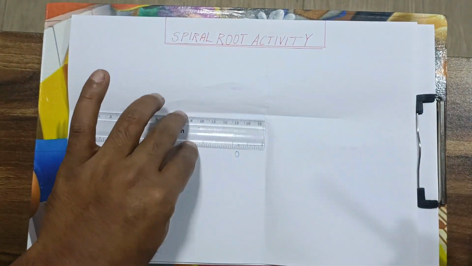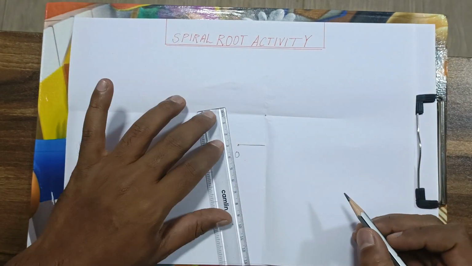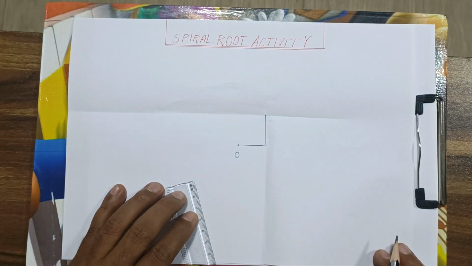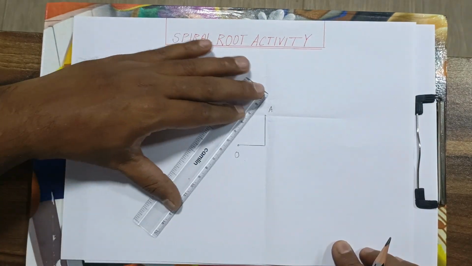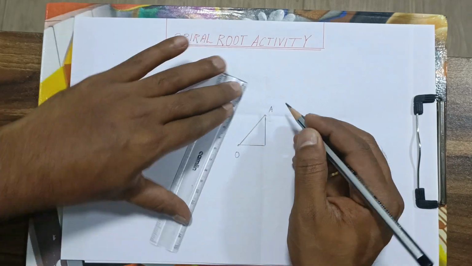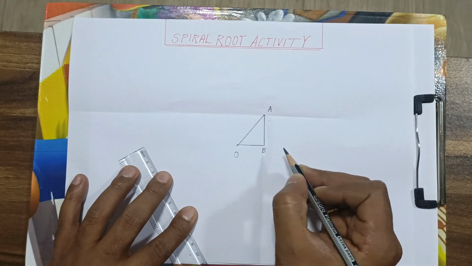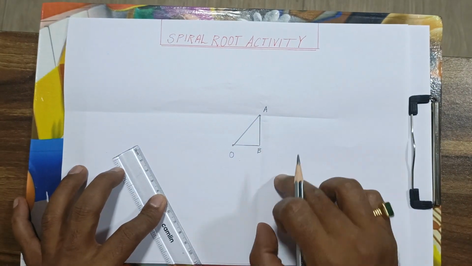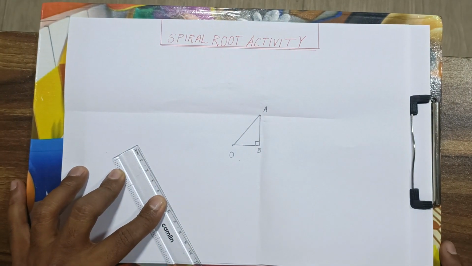Children, you can clearly see I got one intersection point over here which clearly makes a right angle. So I'll join that point. I'll mark that point as A, and I'll join O to A. So I got my first triangle, and I'll mark this right angle point as B. Fine children, so the triangle OBA is ready. Clearly I can see angle B is a right angle.